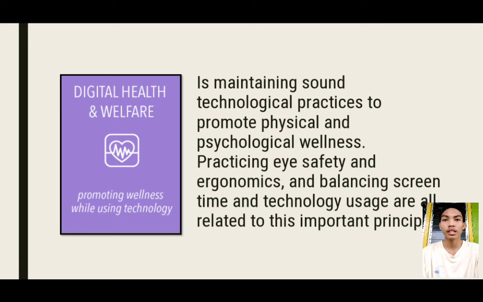Digital health and wellness is maintaining sound technological practices to promote physical and psychological wellness. Practicing eye safety and ergonomics and balancing screen time and technology usage are all related to this important principle. Students should be taught to protect themselves and others from potential harm and ask for help if they need it. Making use of online resources is a plus, but everyone should be aware of the dangers as well.